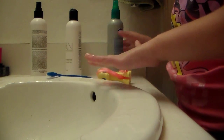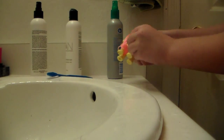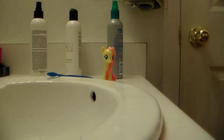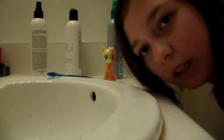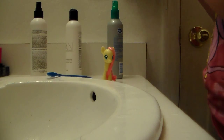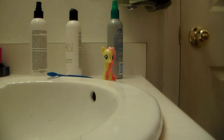Okay, I think I sprayed her hair. Now this is in between her hooves, and now just leave her to dry overnight, and then she'll look fabulous. I'll see you tomorrow when her hair is finished.